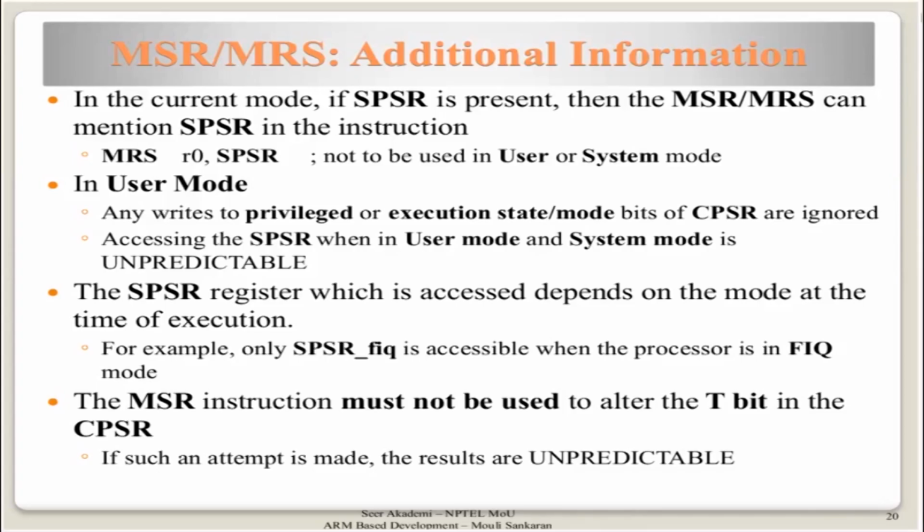Similarly, a very important point: I will explain the thumb mode later in the section, but you cannot modify the thumb bit using this MRS or MSR instruction. So please remember to preserve those values, because you may not know whether it is already in thumb mode or not. So you should not change this bit. And one more condition is that R15 cannot be used with this instruction.